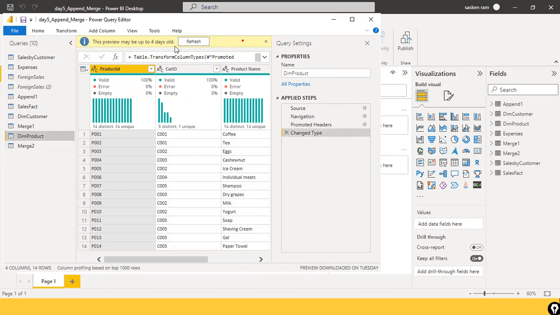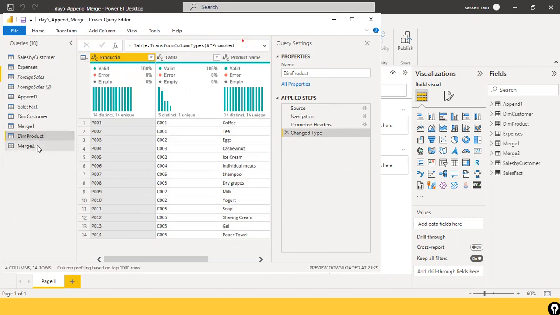Let's say dimension product. Hypothetically, in our case, this table will not undergo changes frequently. Once in 6 months, once in 3 months only, this table will undergo some changes. Then why should I refresh it on a daily basis, right?